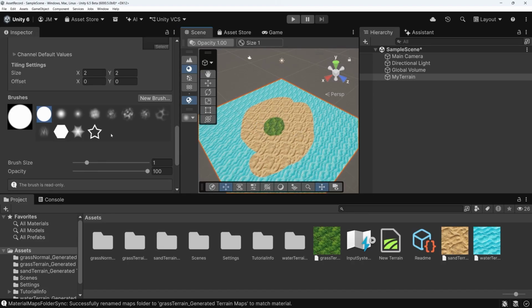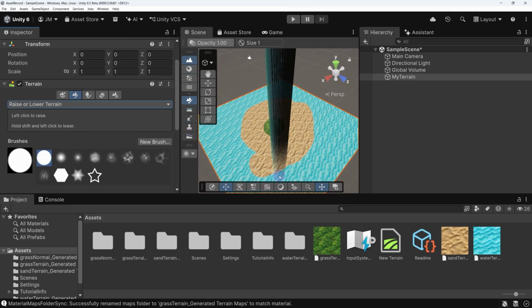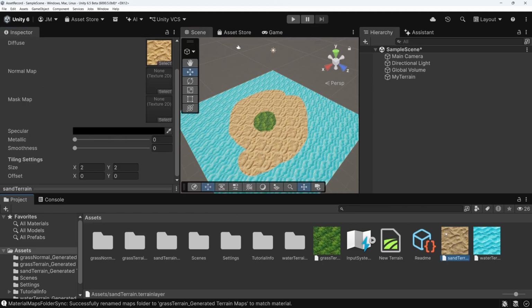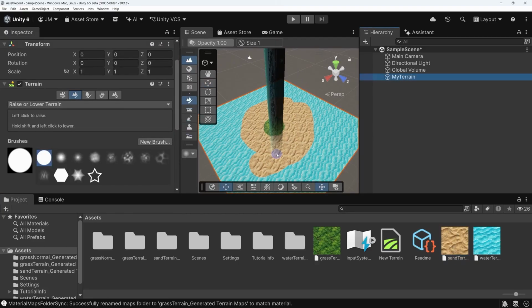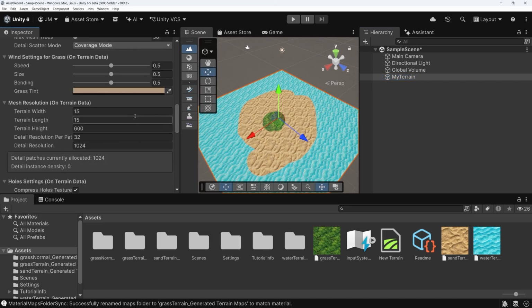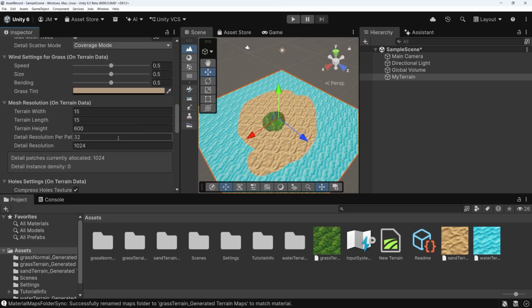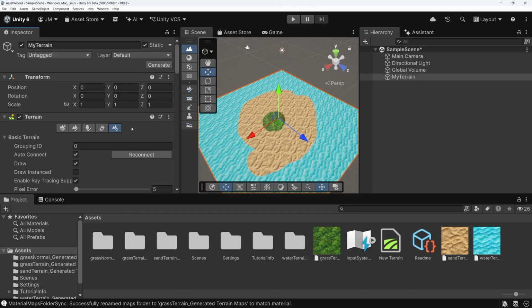All right, and of course, this is just the paint feature. So now instead of paint texture, you could raise and lower terrain. Again, the beach itself probably shouldn't be flush with the water. From here, you can see that our Z is really tall, so that is probably inside of our project settings. Sorry, I'm just a little blind for a second here. Terrain length and width are 15, so maybe we should make our terrain height proportional to that. Otherwise, it's not going to look very nice when we're painting everything on.